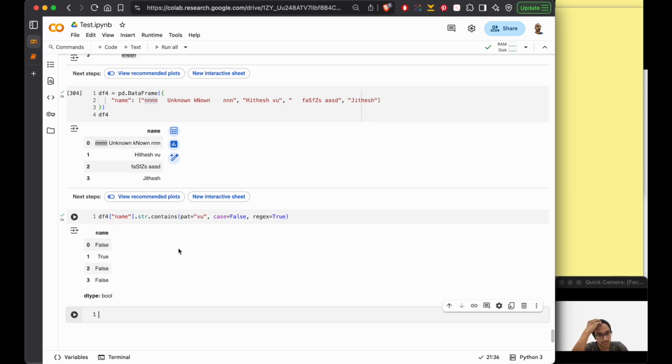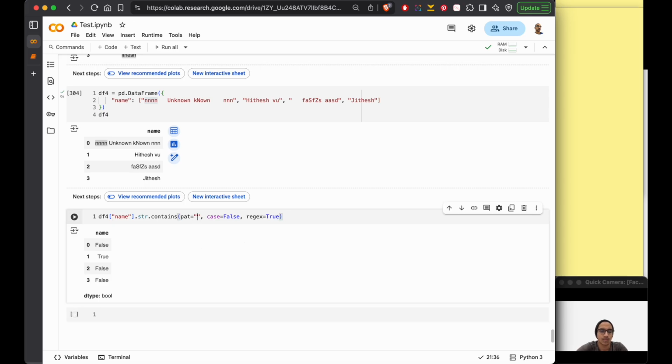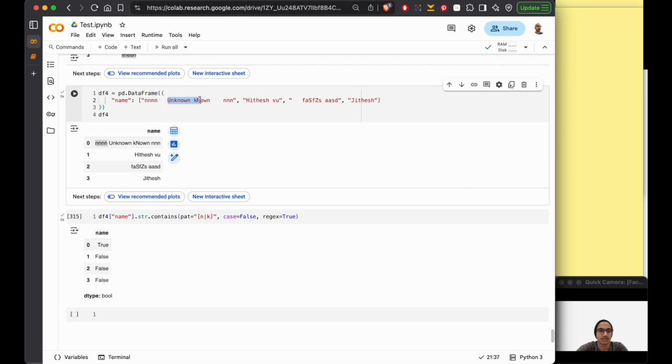Starts with, ends with. Let's say I want to capture letters like N or K. So only the first one matched.